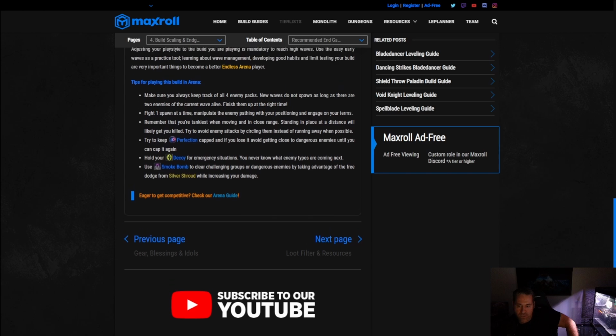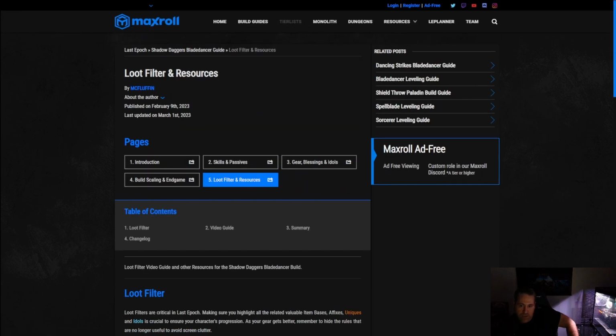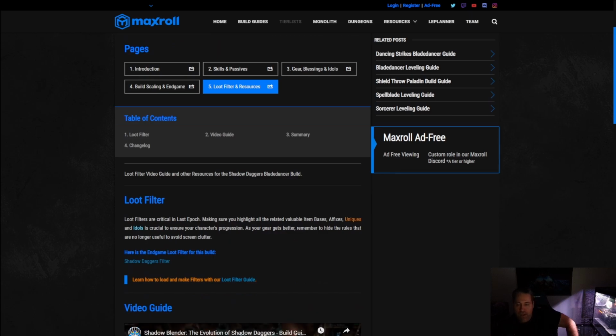All right, that covers everything for the build guide. Do remember that there's a loot filter built in here as well, so pick that up, put it in your loot filter folder, and you'll be good to go to run this build.